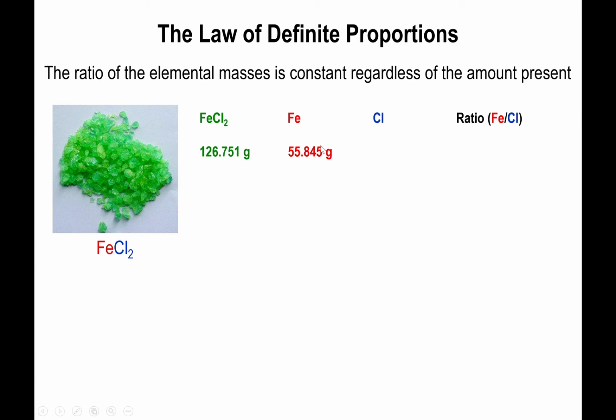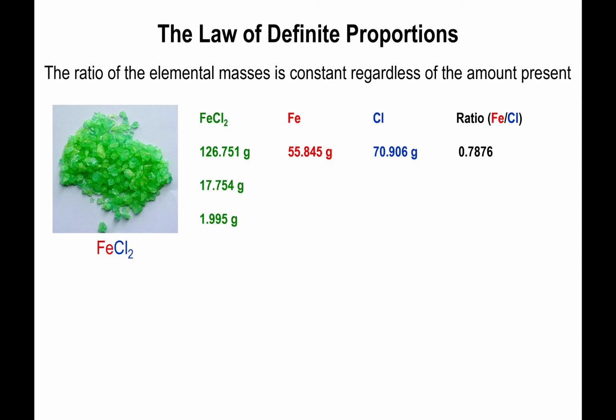And at that point, either you have a chemical means of collecting the chlorine, or you simply subtract the mass of iron, pure iron, away from the mass of the compound to tell you how much chlorine ought to be there, right? So 55.845 grams plus 70.906 grams is equal to 126.751 grams. But more importantly, if you take the ratio of the mass of iron to the mass of chlorine, simply divide 55.845 by 70.906, you'll find out that the ratio is 0.7876.